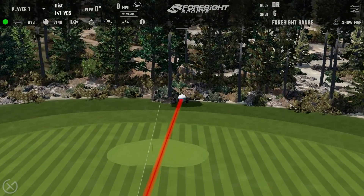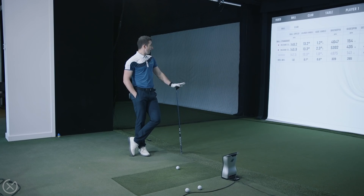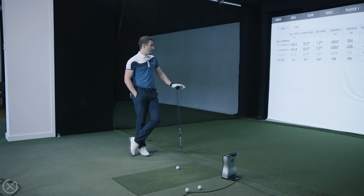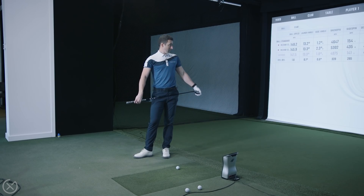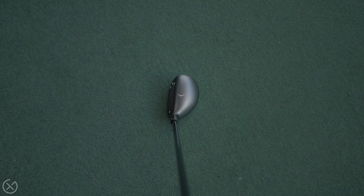That's probably five iron territory spin for me — a little more than I'd be used to. 227 from a hybrid leaves me a bit of a gap; if 265-270 is my three wood carry, 230 is a little shy. That second one was a perfect example — it wasn't a bad strike but the spin took it down to a 216 carry, and that's too short. That's what's making me think fairway wood, because I know if I miss a fairway wood it'll probably go 230 on a miss, not 215.